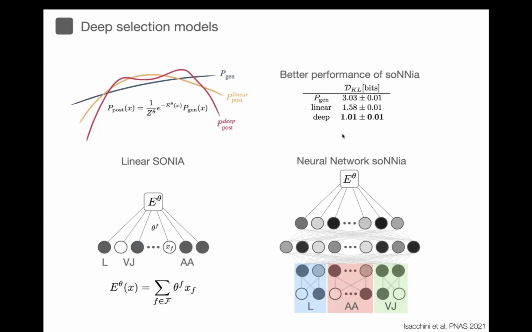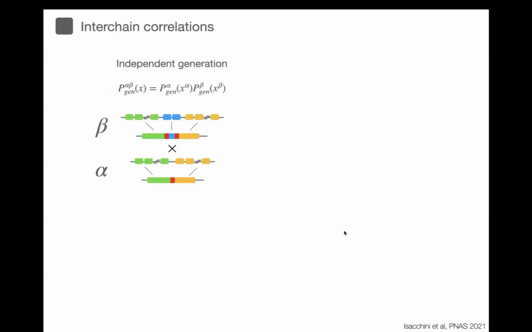Long story short, here again using Kullback-Leibler divergence to measure performance, we are able to do much better in characterizing the repertoire. Another thing that these neural network models work really well on is looking at interchain correlation, because linear models by construction can't capture correlation between input features. But when we look at paired chain data, where we have both, for example, alpha and beta chains in the case of T cells, we wanted to understand whether there is some covariation across the chains and whether we are able to describe it.